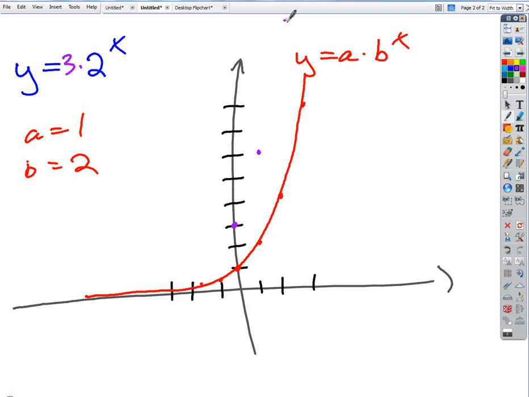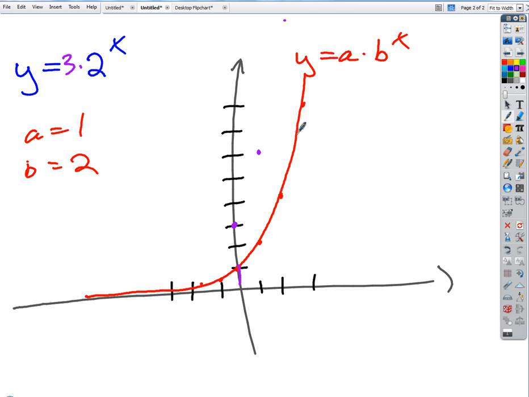So what's going on here? This thing is a much steeper graph. How much steeper? 3. Everything's increased by 3 because now everything got multiplied by 3, right? So it just goes up 3 every time. This is going to be 3 times higher than that. This is 3 times higher than that. This is 3 times higher than that. So you can just take the points.